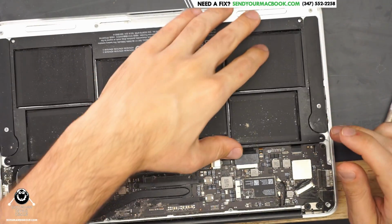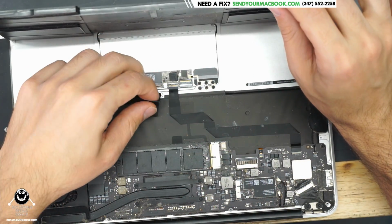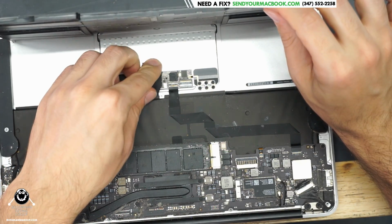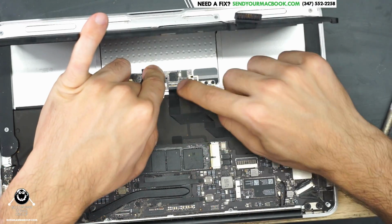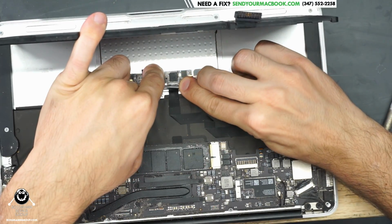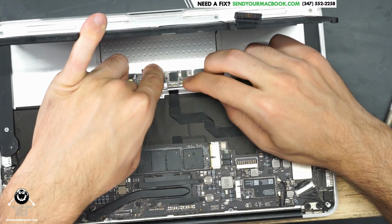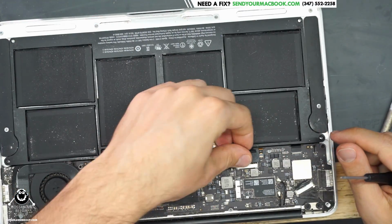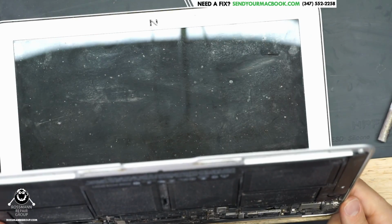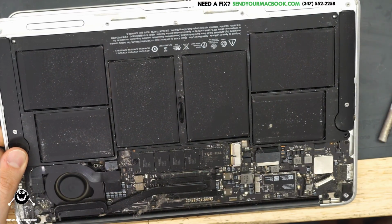Nothing will happen because I didn't plug the keyboard back in. That helps. We're going to plug the keyboard back in. Nobody saw that. And we're just going to pretend that that never happened. Okay. Hit the power button, and as you can see, the fan now spins.